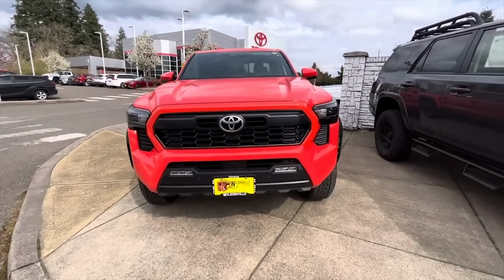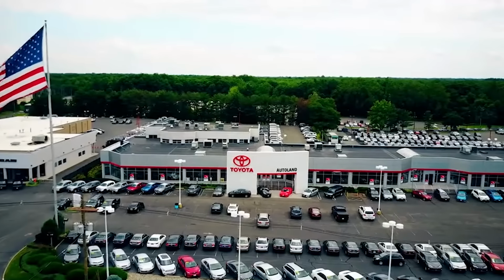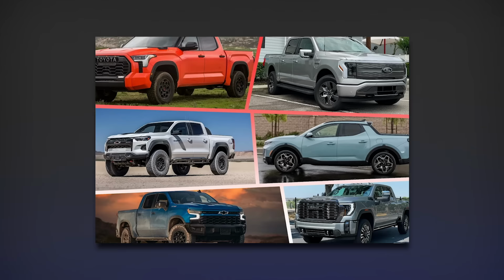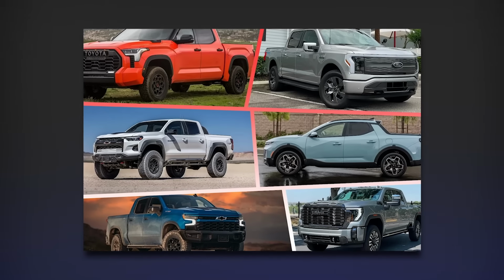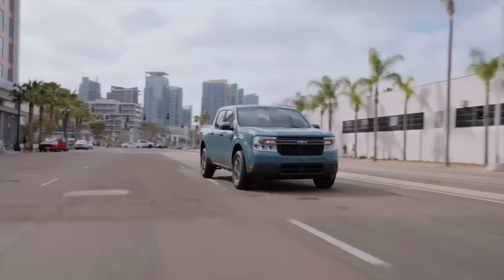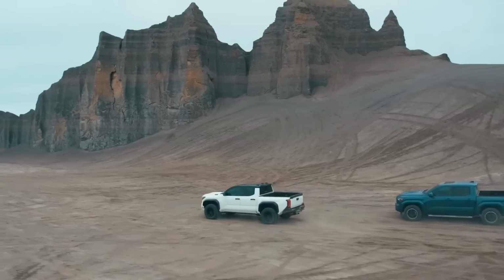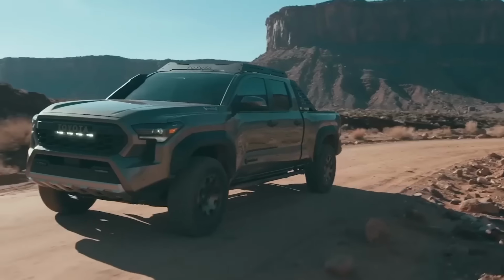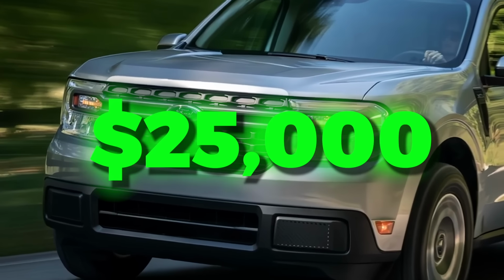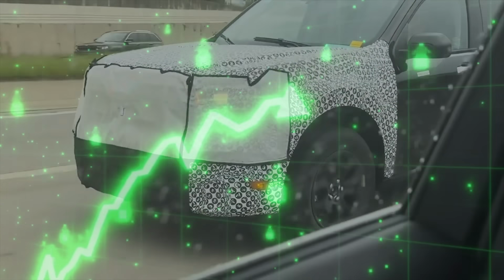But hey, there's one thing we know for sure. There are no ifs, ands, or buts about it. We all know Toyota's been the robust, no-nonsense workhorse in this arena. They don't mess about with frills, just solid, reliable trucks that won't break the bank. Remember when Ford dropped the Maverick and our wallets were happy for a sec? That price tag was a total steal, but those glory days disappeared faster than a mirage in the desert. The base Maverick's creeping up towards that $25,000 mark quickly, and I wouldn't be surprised if it blows right past that benchmark before we know it.